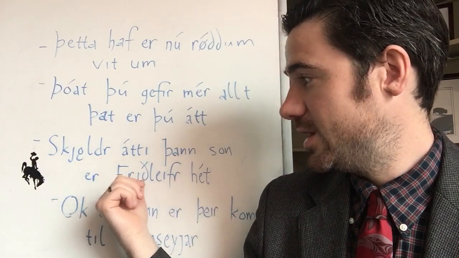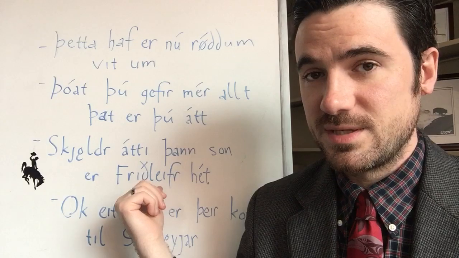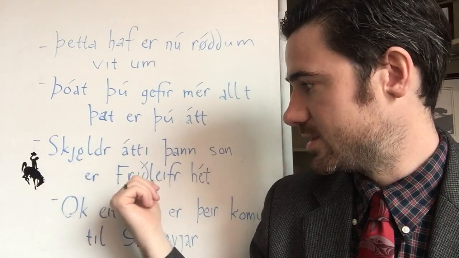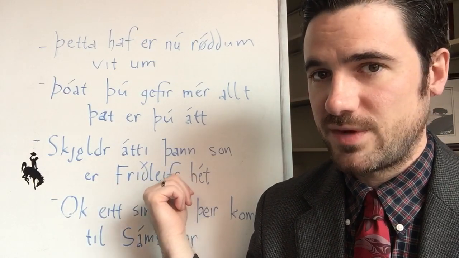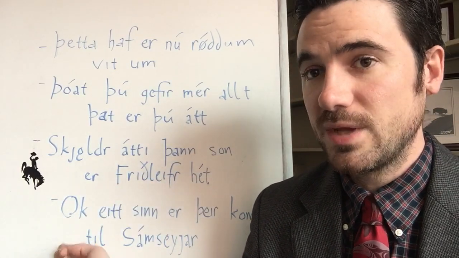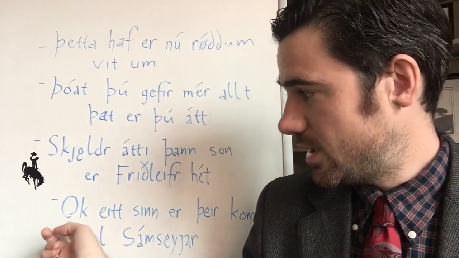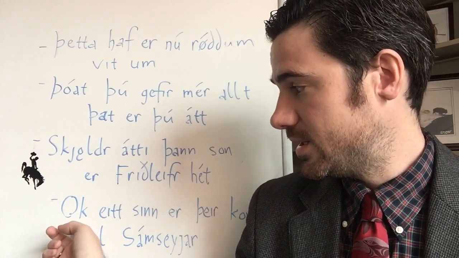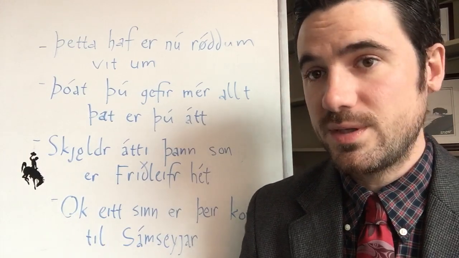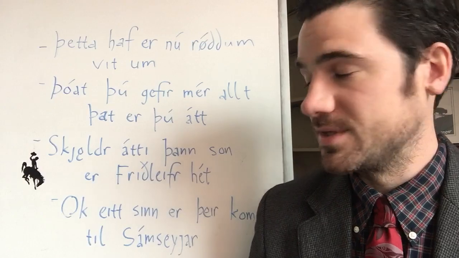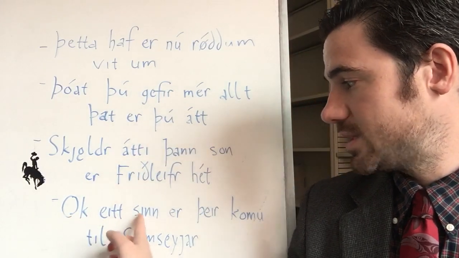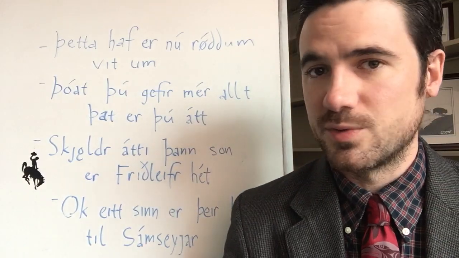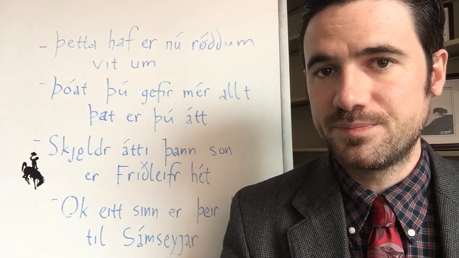And notice here we have, again, a little bit different word order than we'd expect in English or in most main clauses, but typically when someone's introduced like this, hét, the verb, "is called," does follow the name, so it's not actually all that weird. And then we see the same thing. Typically the word order is not actually governed in any way by it being in a relative clause, in a case where er is relative, like "where" or "when," and er does mean "where" or "when" in a relative sense too. So here we see "ok einu sinni er þeir kómu til Sámsøy," "and one time when they came to Samsø," where the word order is exactly identical to what we use in English.